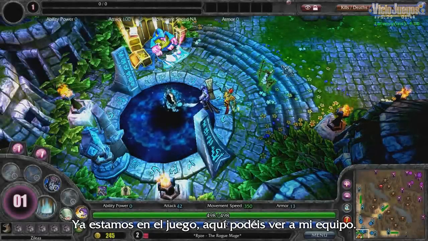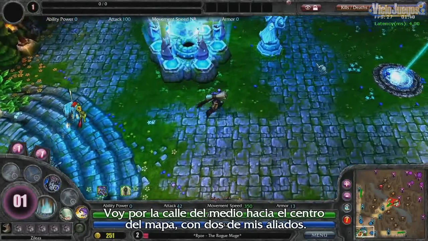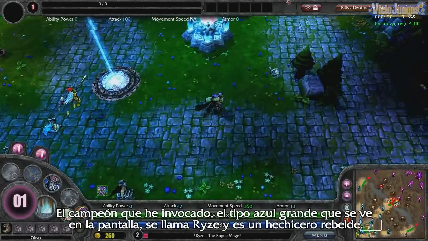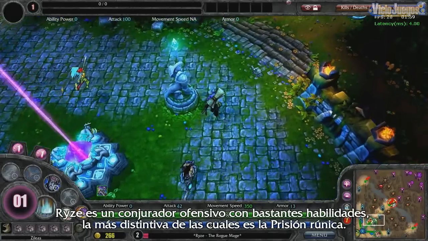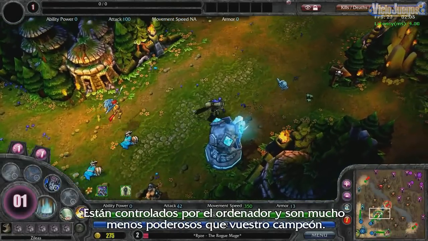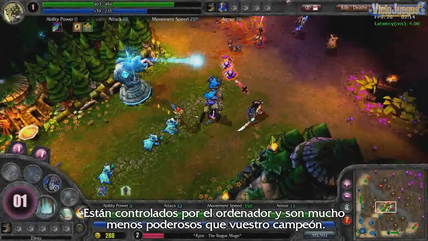So here we are in the game, and you can see my team here. I'll be going down the center lane to the middle of the map with two of my allies. The champion I've summoned, the big blue guy you see there on the screen, is called Ryze, the rogue mage. Ryze is a damage-dealing spellcaster who has a bunch of abilities, the most distinctive of which is called Rune Prison. The small creatures that have joined us are my minions. Minions are AI-controlled creatures that are a lot less powerful than your champion.